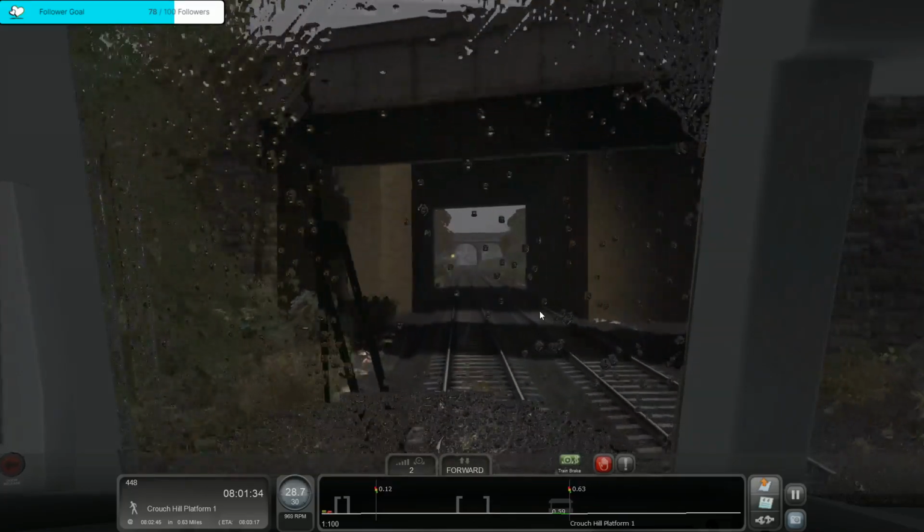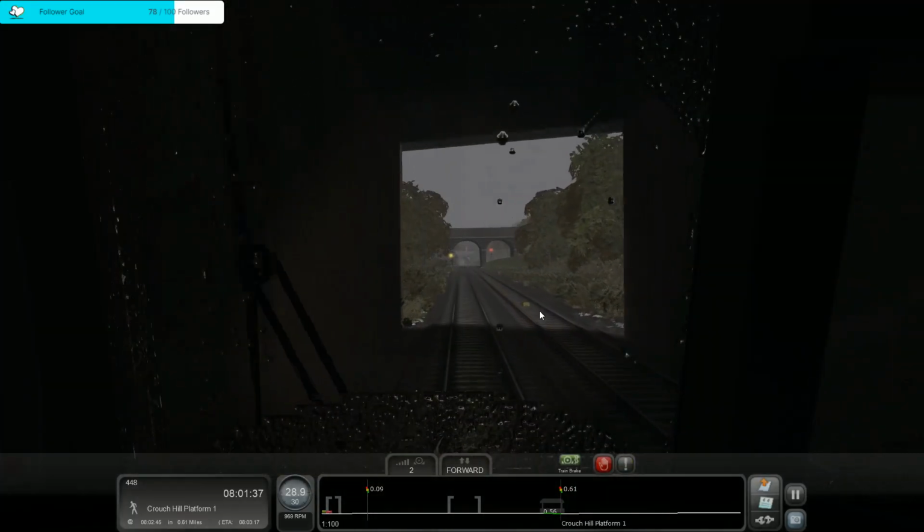Right, we can get to this station, no problem. Crouch Hill. There's the warning.